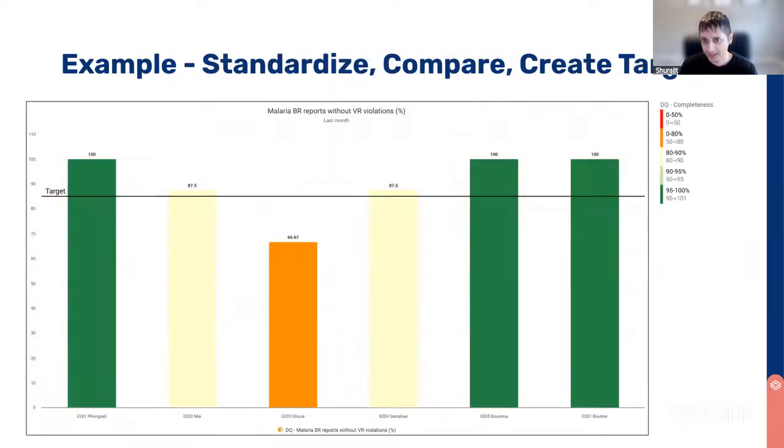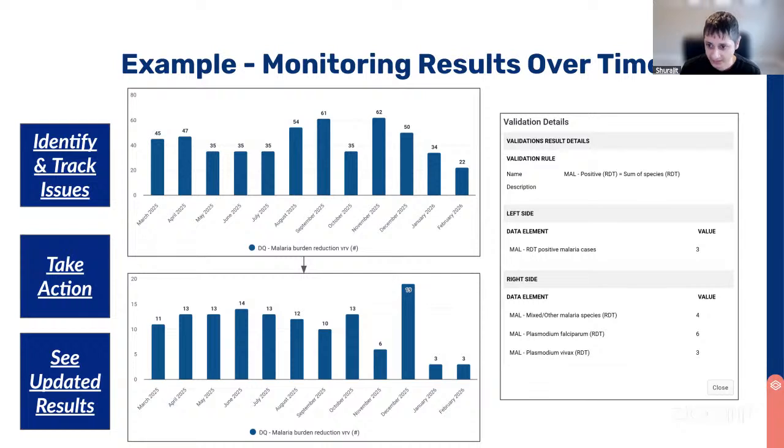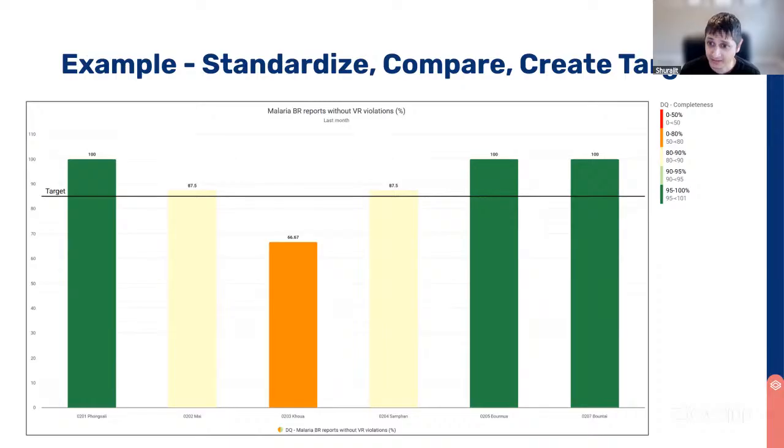So similarly, we can take a number of these metrics and measures and turn them into indicators to allow us to compare across geography, across time period, etc. Actually, Olav mentioned this indicator in the chat. Here I have an indicator that shows the number of malaria data sets without any validation rule violations. Because what we can get now is the count, the number of violations. We can also get the inverse, and take data sets that don't have any validation rule violations. We can do the same thing for outliers, for example.